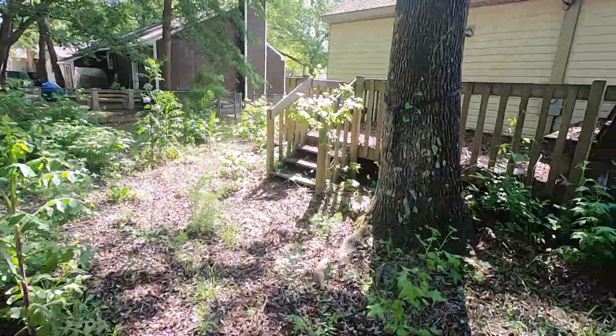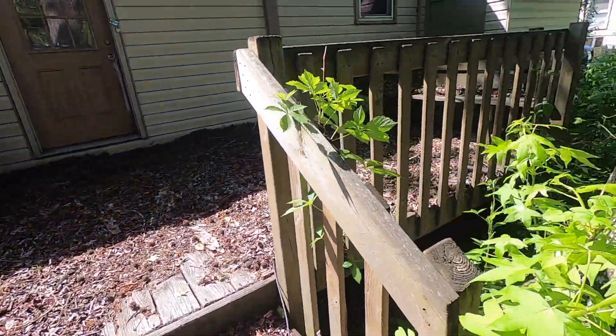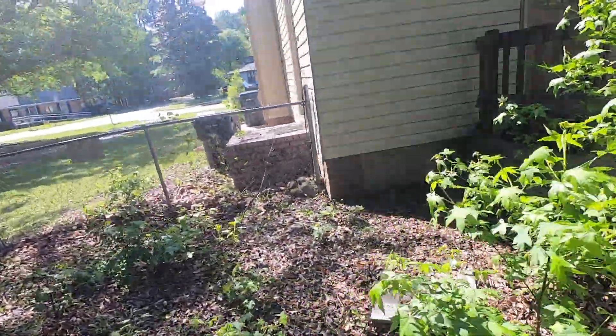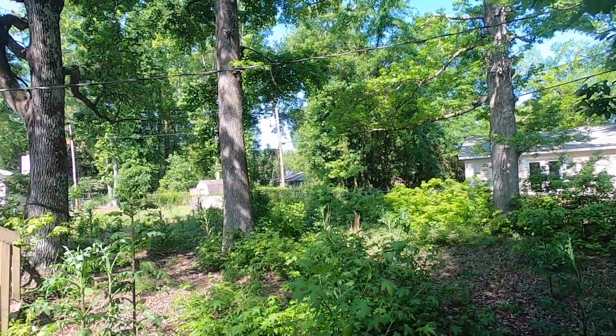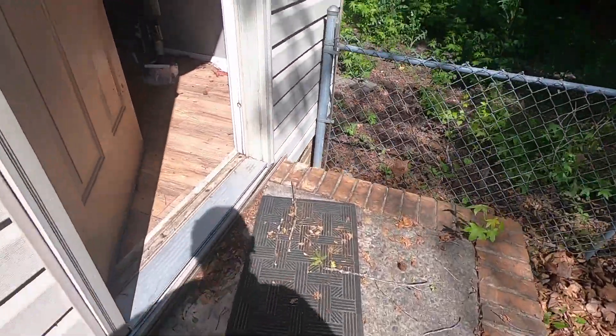Back here they've got a deck that just has leaves and stuff on it — that all needs to be cleaned up. Pretty decent size yard overall though. There's a fence panel that needs to go and some other stuff. As you can see, there's a lot of potential; it just needs a complete makeover. But that's all the outside — now let's go inside and see what that looks like.